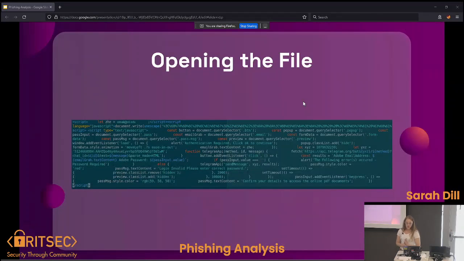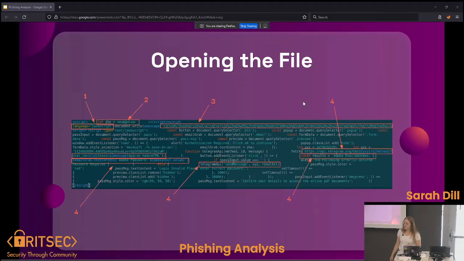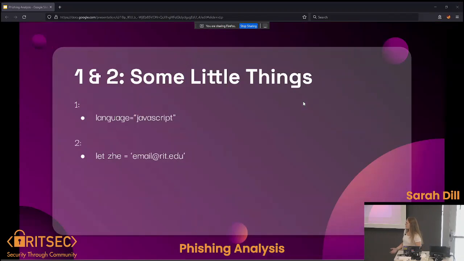So we open this in a text file, and this is what we're working with. It didn't try too hard. It's not obfuscated in any way. This is a lot to look at, and we're going to pick this apart a little bit. These are some of the things that we're going to highlight. First, some little things to start off. The first is language equals JavaScript.